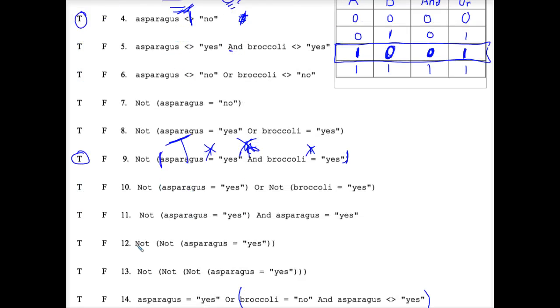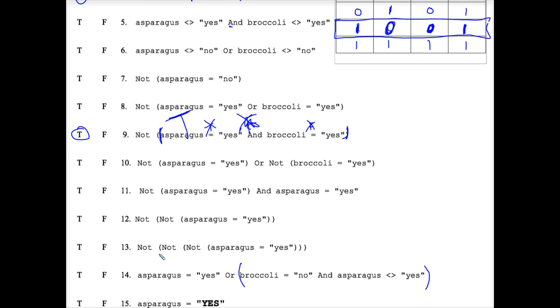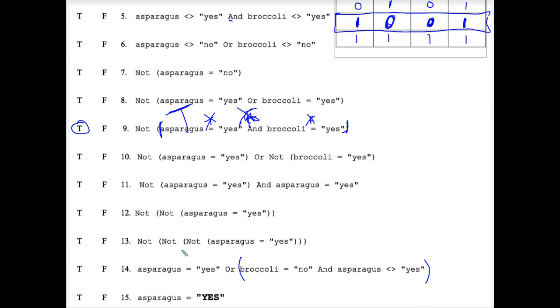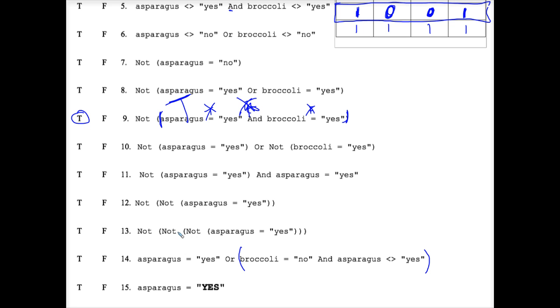When you have 3 nots, not that you would ever write code like this, but it's just kind of fun to think about. What does that simplify to if you have 3 nots? Because nots kind of undo each other. Correct, Matt. These 2 will just cancel each other out. And you're kind of left with 1 not. So don't be misled by my extraneous nots, but it is a good tricky question to do on a worksheet like this.